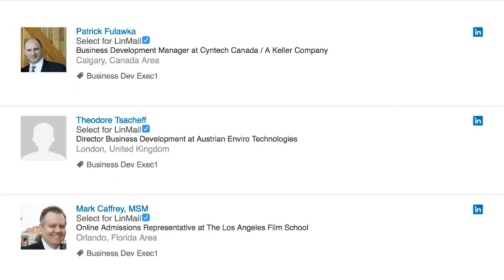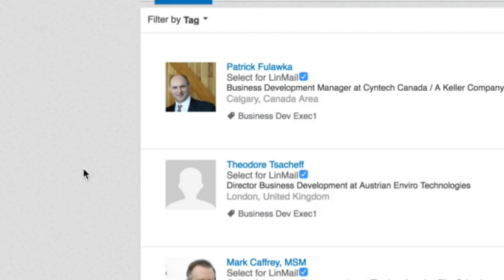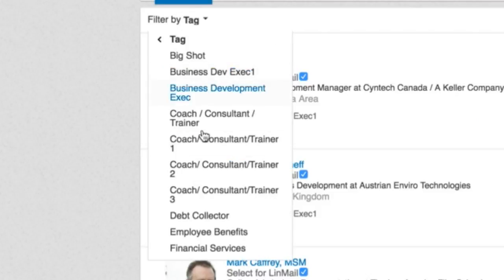So for you, it might be location based. Maybe it's people in Canada. Maybe it's people in the United Kingdom. However you market, sell your product, sell your service, however you target leads, that's what you want to use with your tags. So is it location based? Is it based by a job title? Is it based by industry type? Whatever that is, create and build those tags.